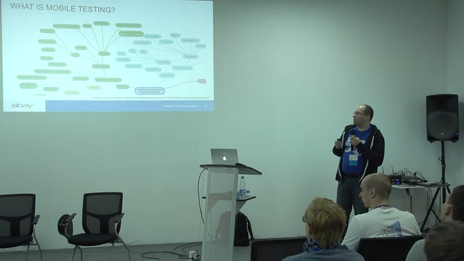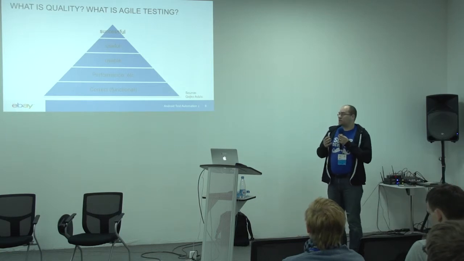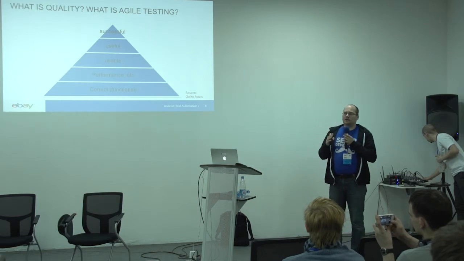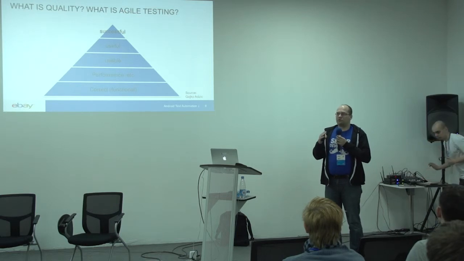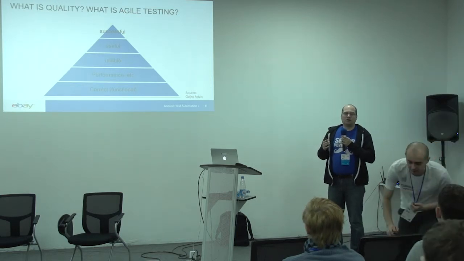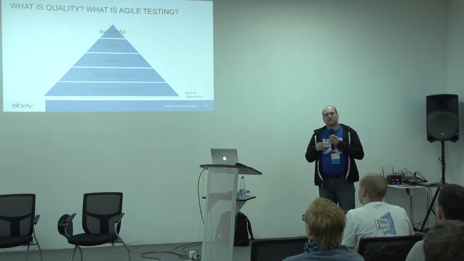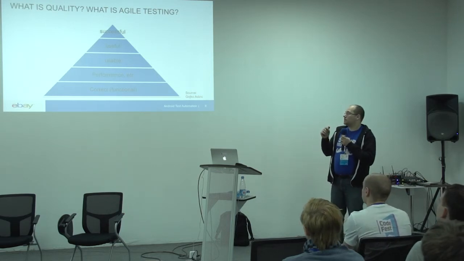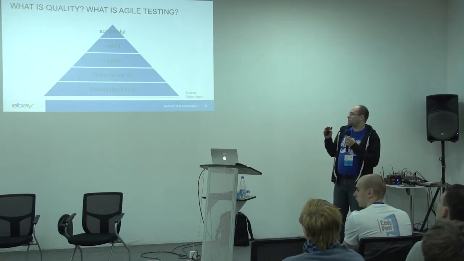Another thing I think that's important is in general what's quality, or what's agile testing, and there's also this kind of test automation pyramid, and I like this very much. It's about how to write automated tests and what's the right ratio in a project. The traditional thing is that you write a lot of unit tests, some fewer integration tests, and have some end-to-end tests as the tip of the iceberg. And I think it's a good picture, but I like also this picture very well, because Gojko Adzic created it.